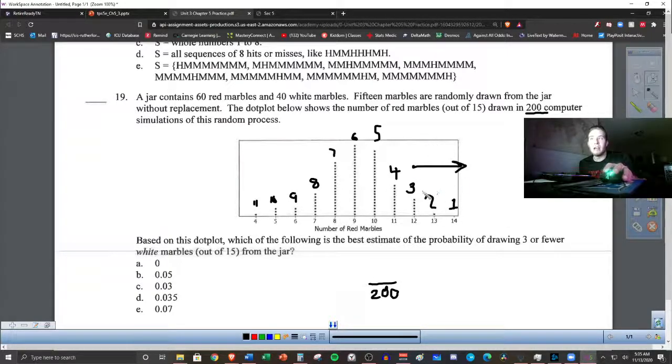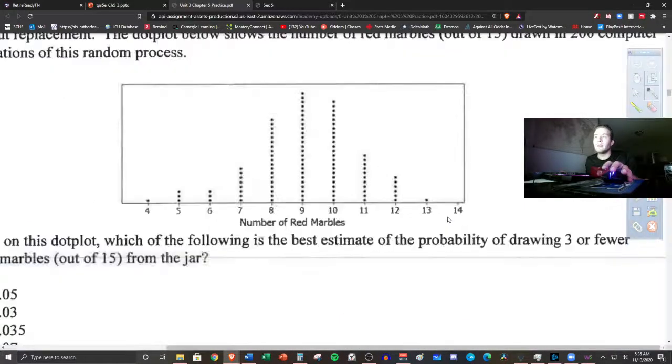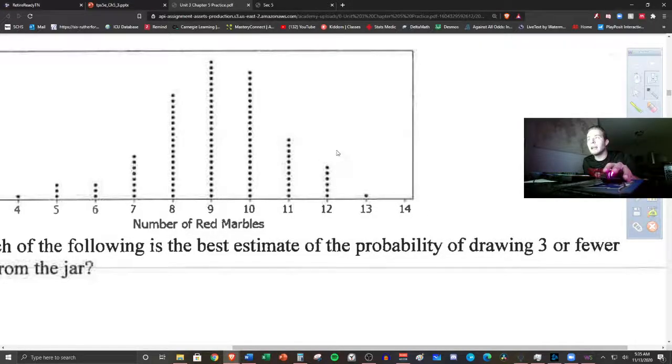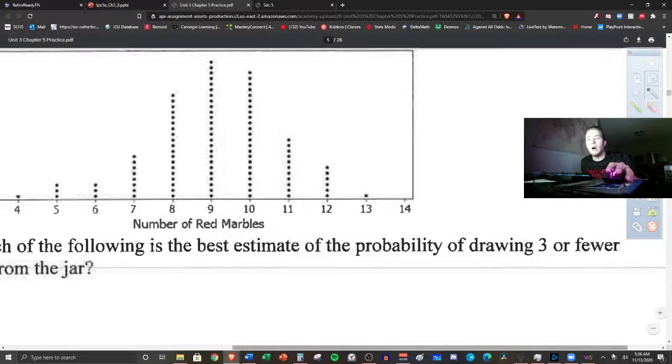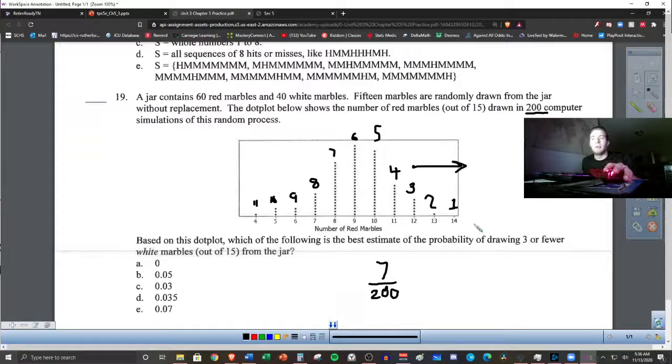So here is that probability when I add all these up. So we need to zoom in here and count the dots. Let me zoom way in. We only care about this stack of dots and this one. So 1, 2, 3, 4, 5. There's 6 outcomes that we got where we had 12 red, which means 3 white, and 1 outcome of 13 red, which means 2 white, and then none of the 14 and 1. So it's 7 out of 200 is what we should put there. Hopefully that makes sense. Rewind if you need to rehear the explanation here. But there's 7 outcomes that produce 3 or fewer white marbles.